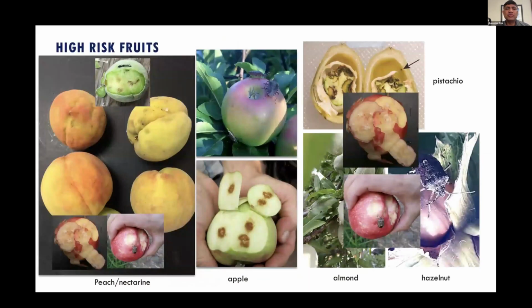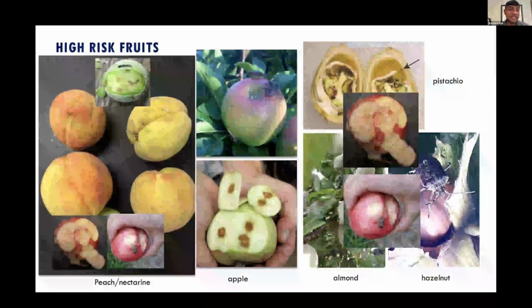What kind of damage do they do? More or less, all the stink bugs do similar damage, but the number of stink bugs and their feeding behavior and aggressiveness make a difference. BMSB is definitely one of them that intensely feeds on the fruit and causes a lot of significant damage. Some of the pictures that I took a couple of years ago in our county: on the left, you can see peach fruit infested by BMSB in that orchard, and you can see the damage, external as well as internal.